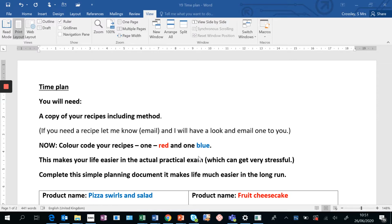So what you're going to do now is you're going to need to have your recipes, including your methods, in front of you. If you haven't got those, two things. One, email me straight away. I'll have a look for one and I'll email it back to you. Or two, go and find your recipes. Either way, stop the tape now. So you should now have both recipes in front of you.